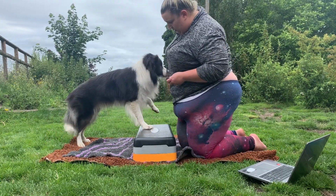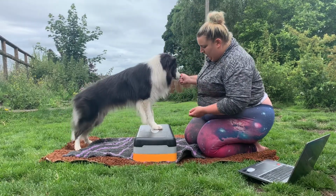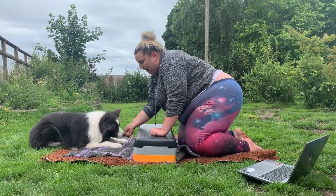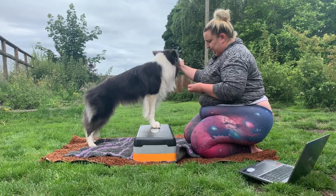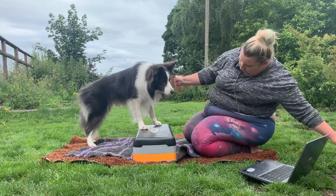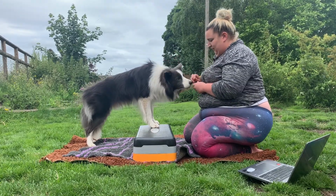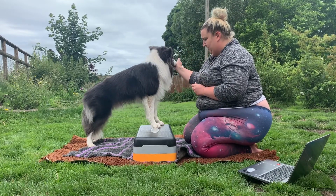So here I've got nice back feet, front feet a little bit off, but not too bad. He's not helped by the fact that the ground underneath is a bit wonky. Good boy. That's nice. So again, making sure that we're rewarding for the positions that we want. Good. Nice and even in that stand. And we're asking him to maintain this position.